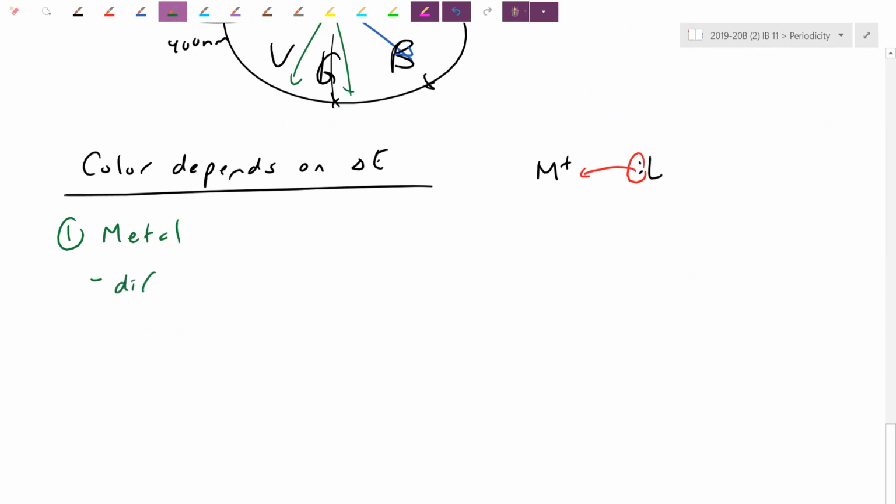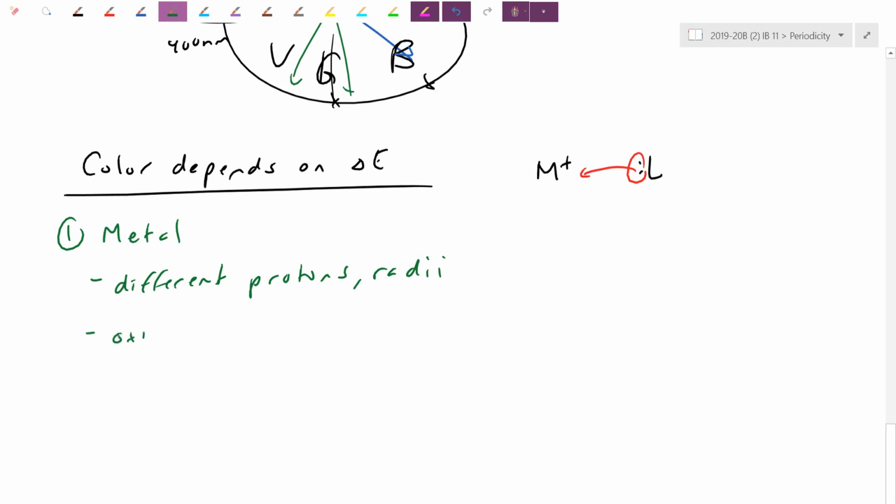Okay, so let's just have different protons. Let's go from scandium to titanium to vanadium. These all have different protons. Different protons would come along with different sizes, so different radii. Right? I know the trend was a lot less dramatic. Different sizes will mean the ligand will get different closeness to the metal center.